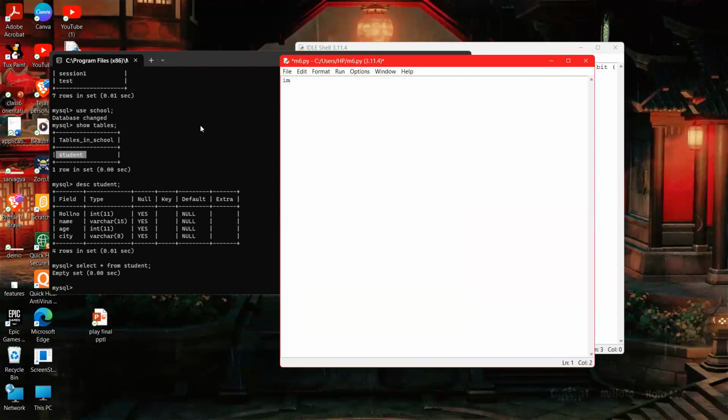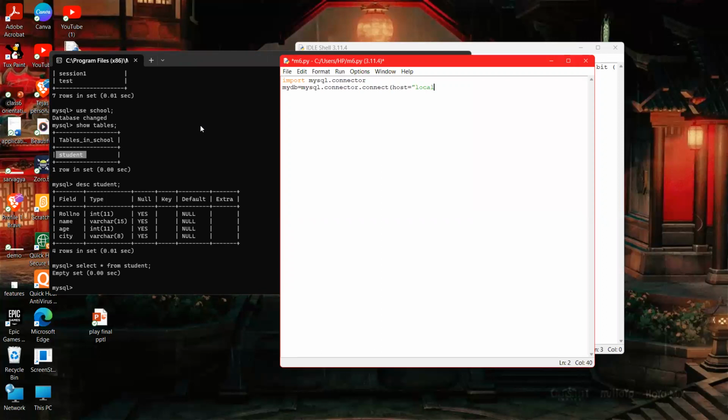Till now, you must be aware that while creating the connection between Python and your MySQL interface, we write the command import mysql.connector. Then we take any variable and again we write mysql.connector, and we use the connect function to connect. And here we use 4 parameters.